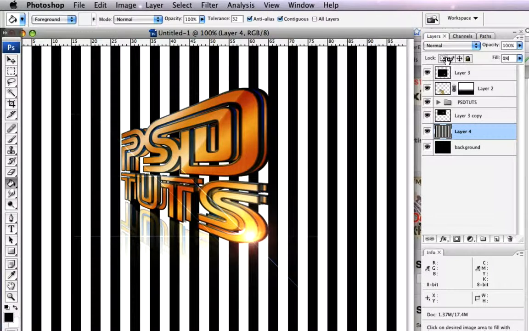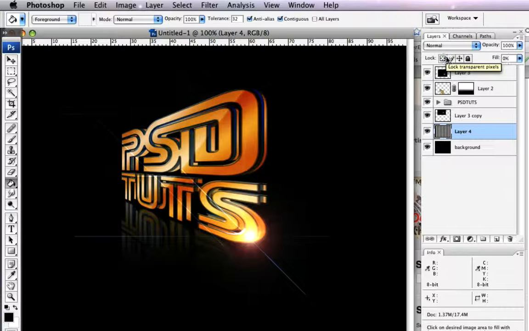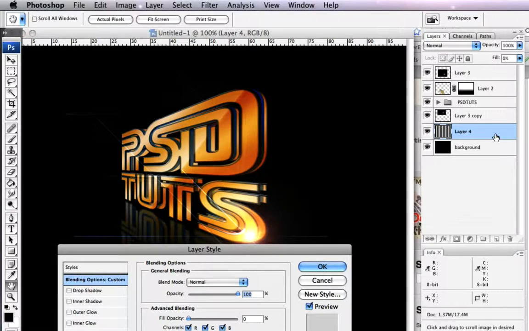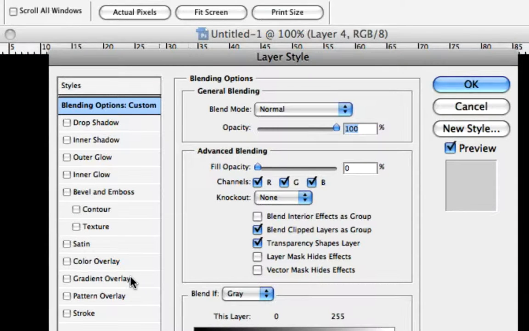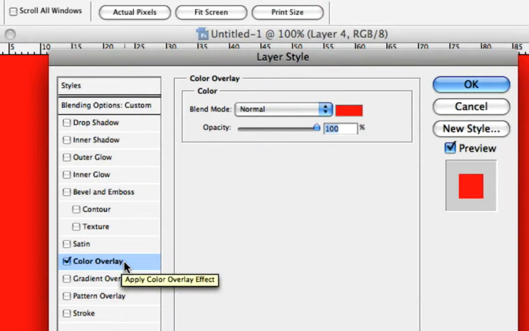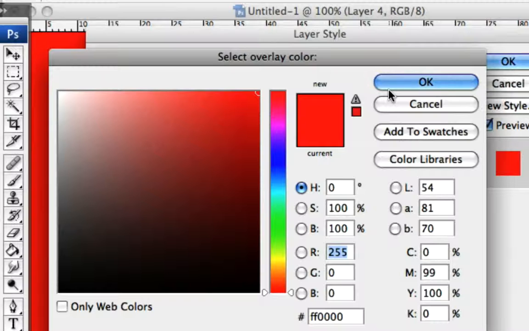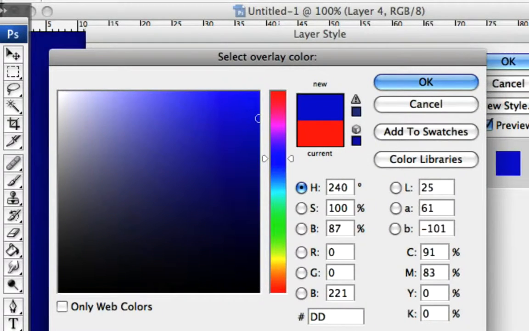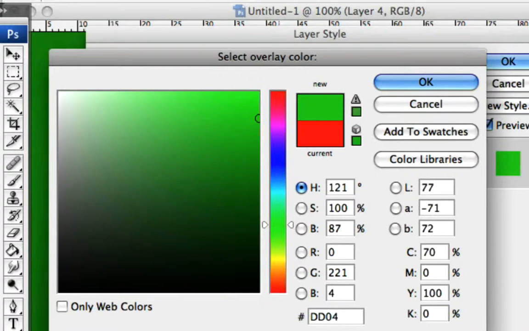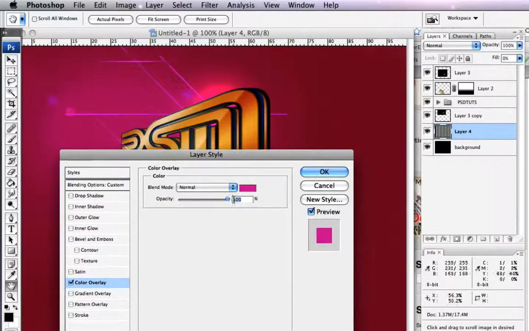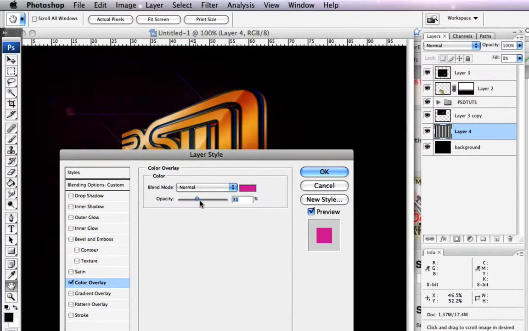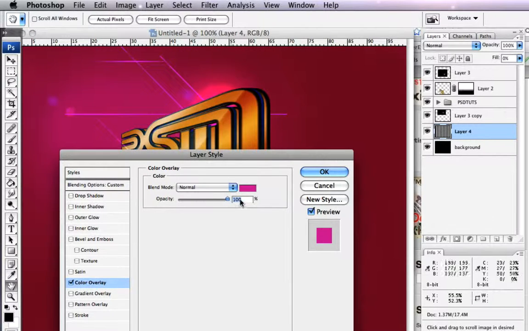So once you've done that, we're going to head over here. Let's set the fill to be 0. Double click on your layer, and we're going to apply a color overlay. So select color overlay. We're going to choose a nice color, nice pink, DD04AD. Click on OK. I'm going to bring that down. Okay, click on OK.